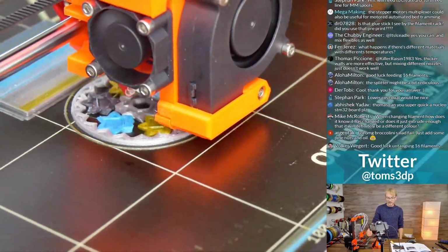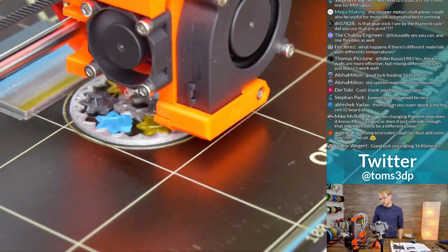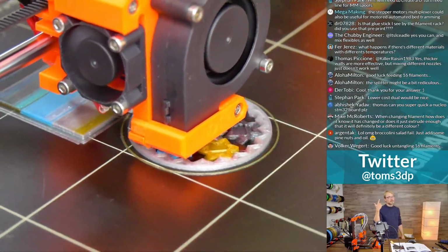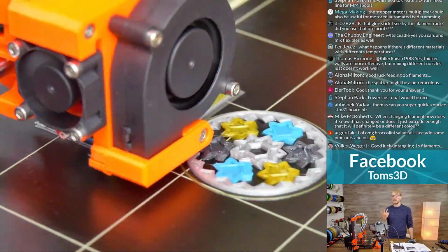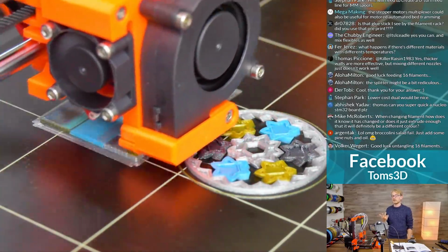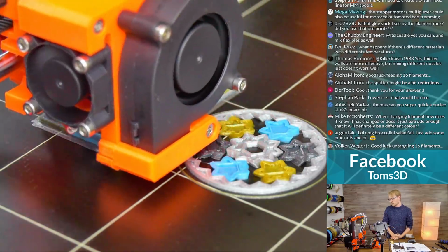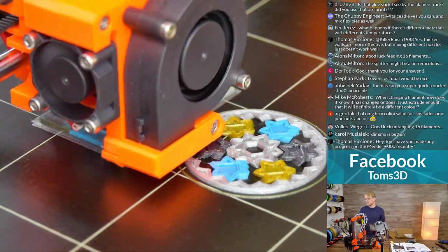I could try to peel this purge line up in the front here, but it's probably not going to peel up. PLA sticks really well. ABS sticks extremely well. PETG fuses to it, so that is an occasion where you would need to use glue stick just to get it off again. And so do flexibles. Flexibles also stick extremely well.